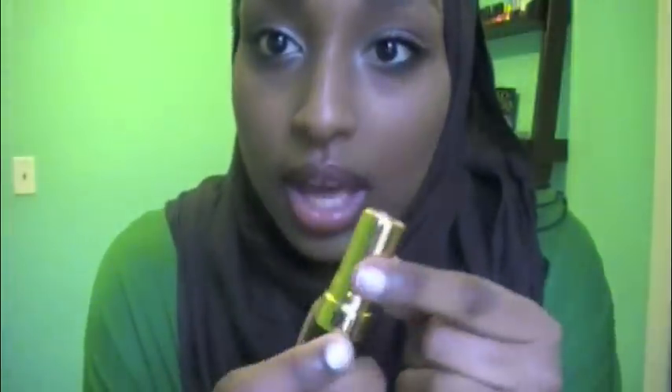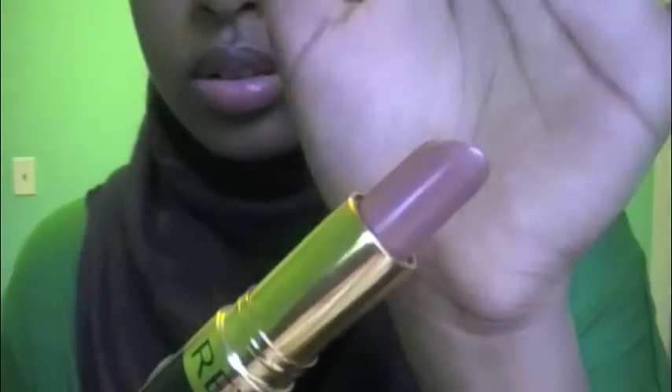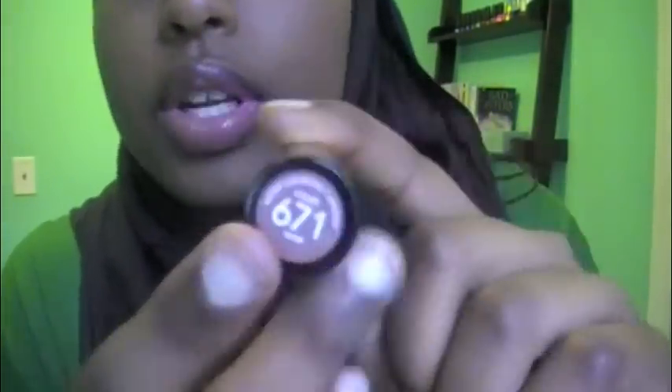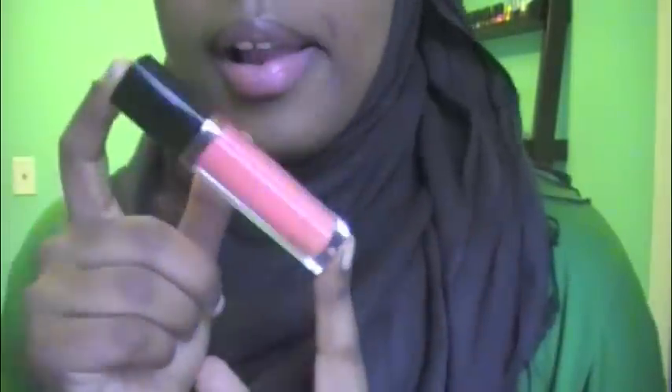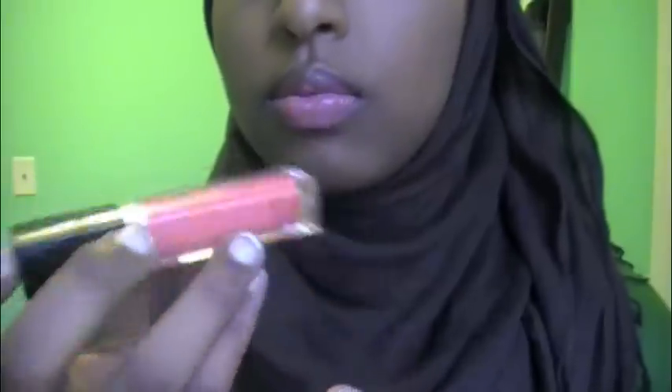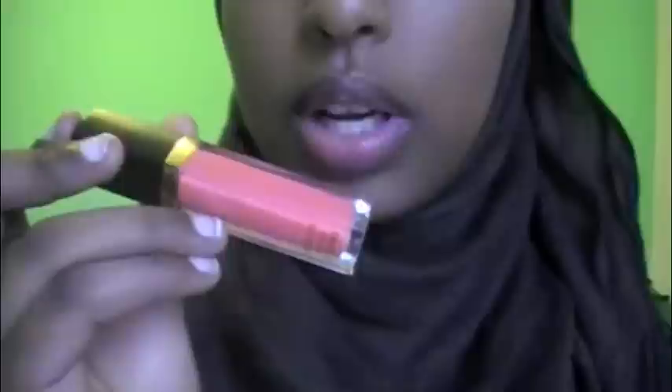You can't really see the colour, but underneath I have this Revlon lipstick — it's one of their Super Lustrous Cream lipsticks. It's like this plummy nude, I would have to say. The name is 621 Mink and I really like it. I'll give you a swatch but the lighting will not pick it up for sure — it just looks really ugly on camera but it's really a nice colour. And then on top, I'm wearing this really bright coral lip gloss, also by Revlon. I'm obsessed with Revlon lip products. It's just a straight-up coral pink and this is 170 Coral Reef and I really like it.